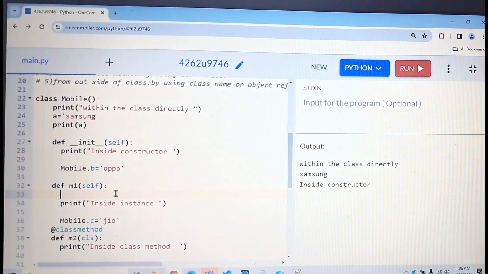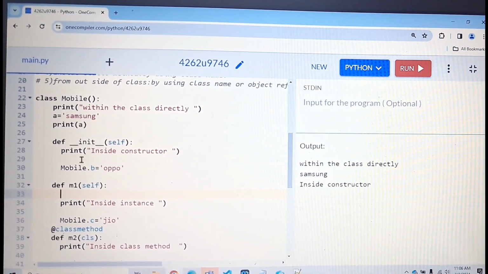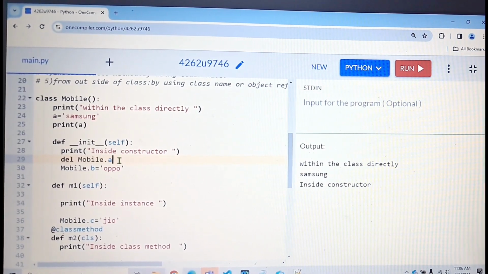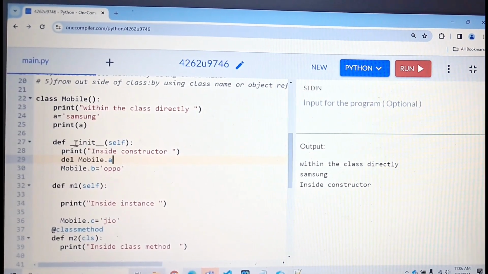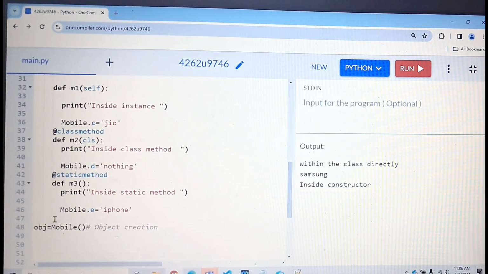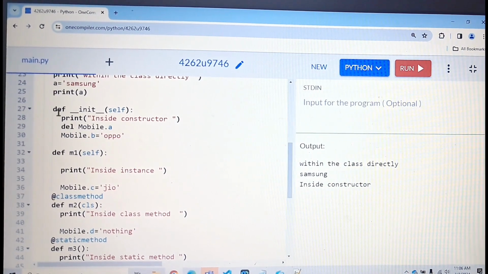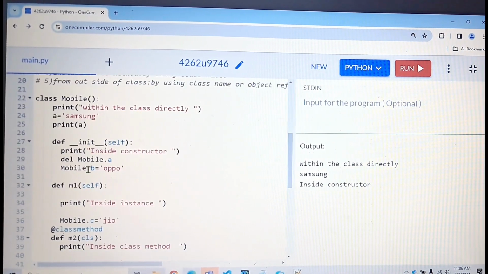So let me do it for the constructor. For example, I'm inside the constructor and I want to delete this A. I have created only the object. So when I run, the object will be created, and once the object is created, my constructor will execute.